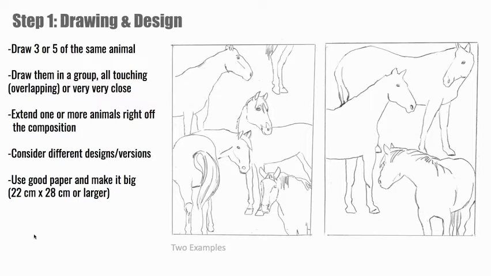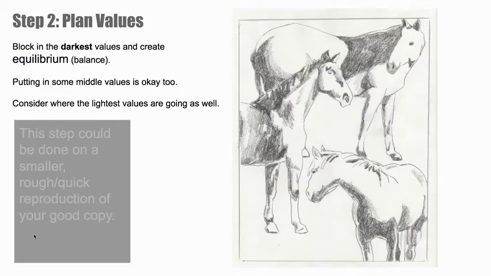Okay, so once you have your composition chosen, you do a good copy on your good copy paper, and you can draw right to the edge of the paper for this project. We're not going to be taping this project to an artboard. I mean, unless you want to, you certainly could. So if you're going to tape your project paper to an artboard, you should tape it first, then do the drawing. Once you're finished drawing your good copy on your project paper, you need to do this step.